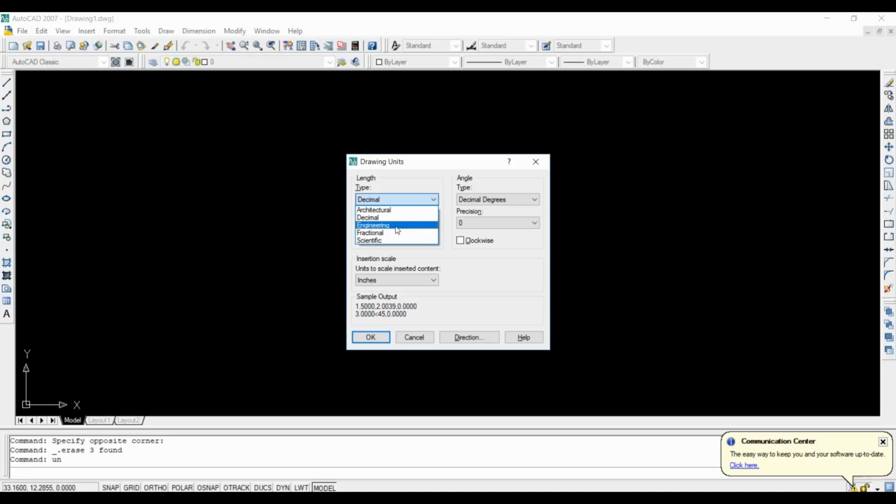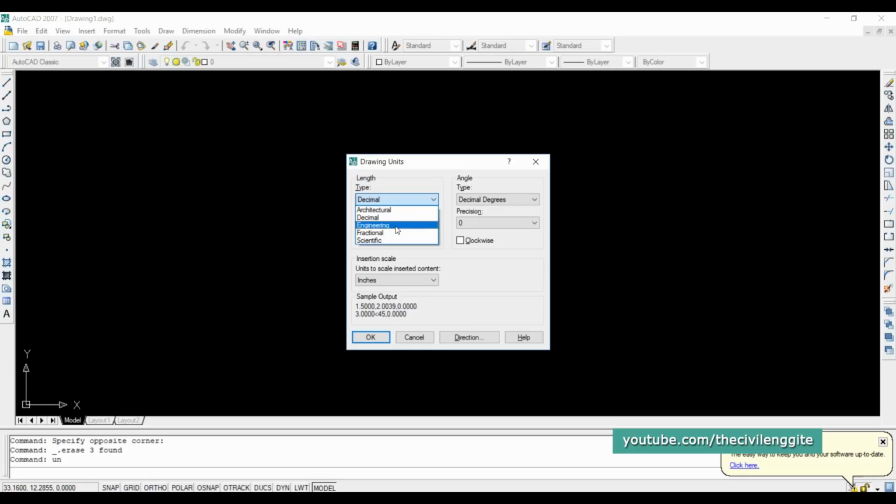Most of the time people use either architectural, decimal or engineering. Particularly in western countries, decimal is more popular. In eastern countries, they may use architectural or engineering. Engineering drawings may be the structural drawings, whereas architectural may be the floor plans, that sort of drawings.